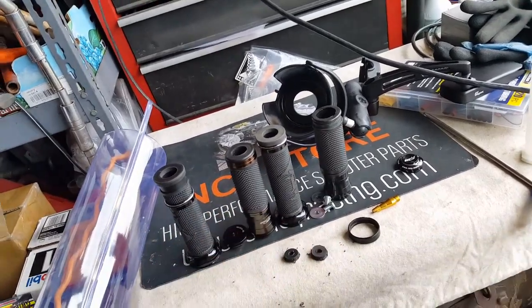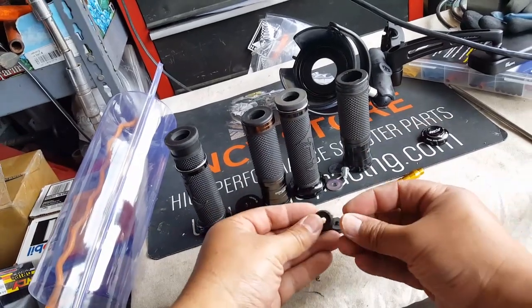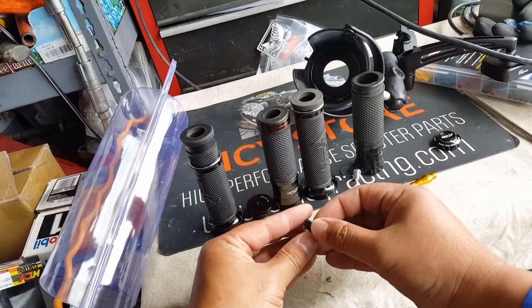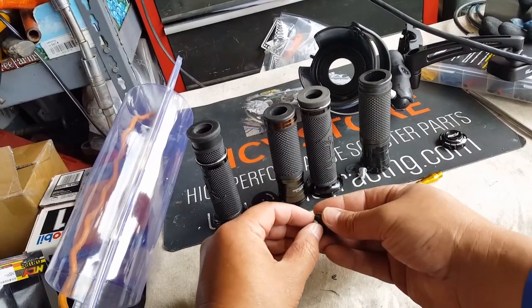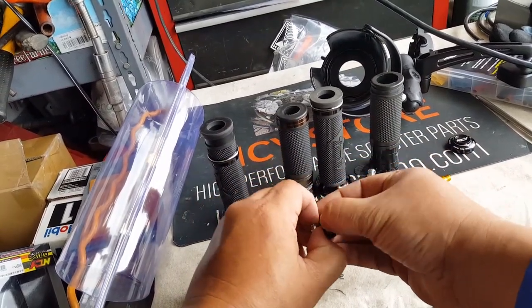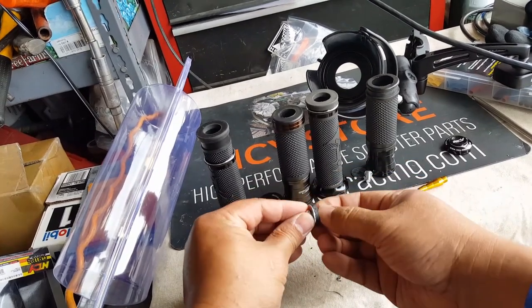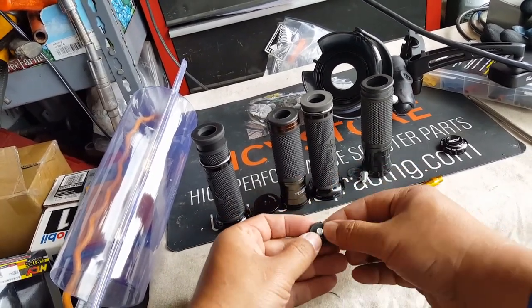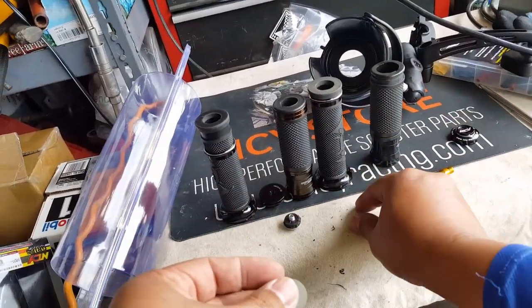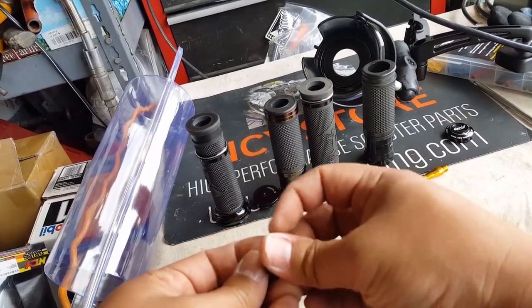We'll save this rubber for whatever mementos we need — maybe create some kind of rubber bushing, who knows. Let's go and put this guy back in here and put his little washer that came with him originally. We might have to do it the other way. That's it — that's how we remove it, and we're going to put this back in the old container. That's how we do it — make sure all our stuff is intact.